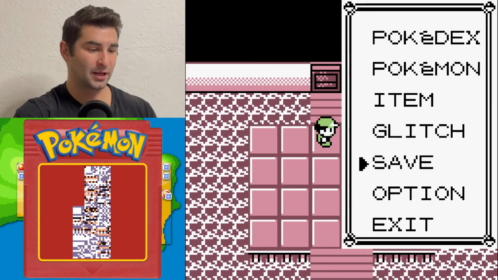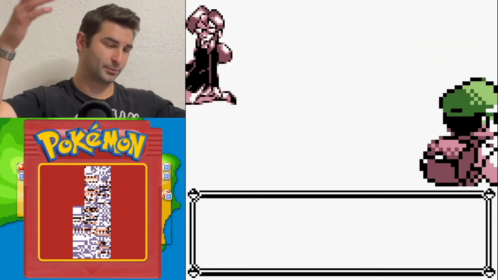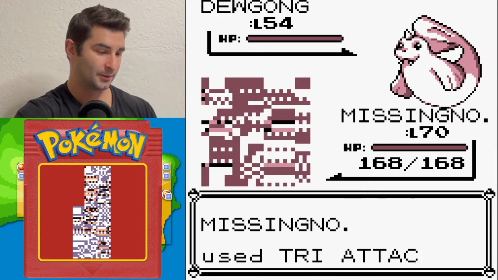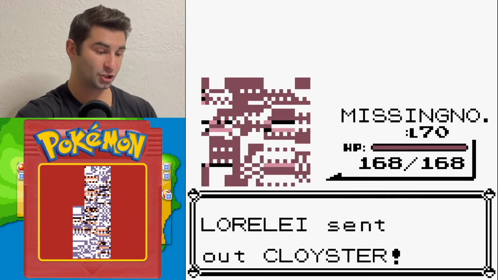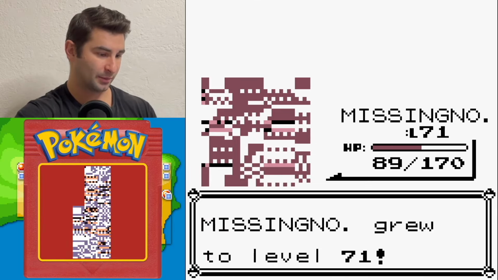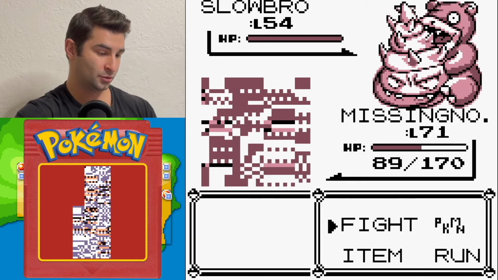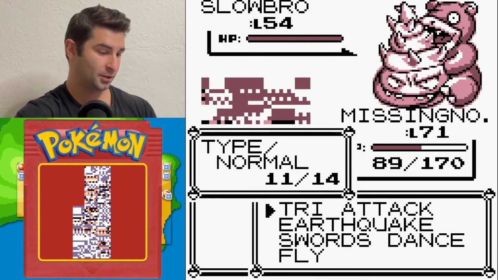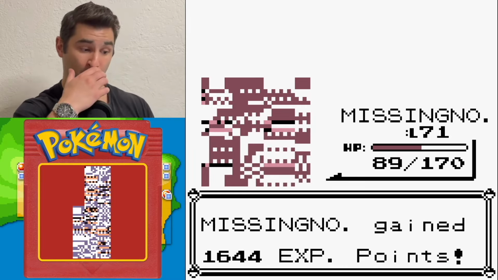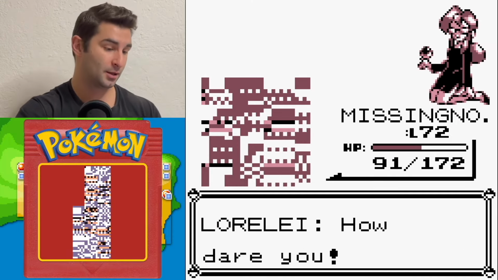See, this is where it gets interesting because Missingno levels up so much, I can just keep doing this. But at some point I'm just going to be so powerful that it's going to be like, whatever. But I do at least want to use some strategy here. So I'm now one-shotting the Dewgong. Cloyster has the best defense in the game, so that makes sense. I level up now, so I'm going to do 1, 2, I'm gonna go for 3. Now I should outspeed the Jinx. I still outspeed the Lapras though. Okay.